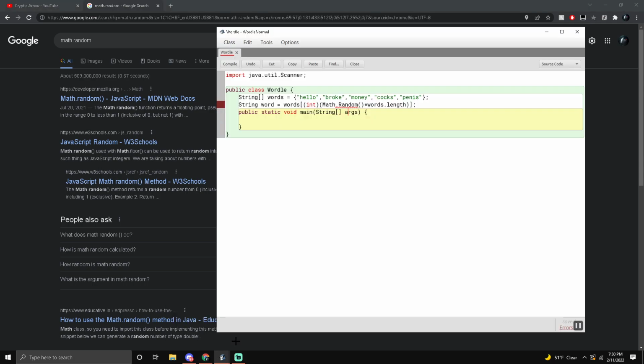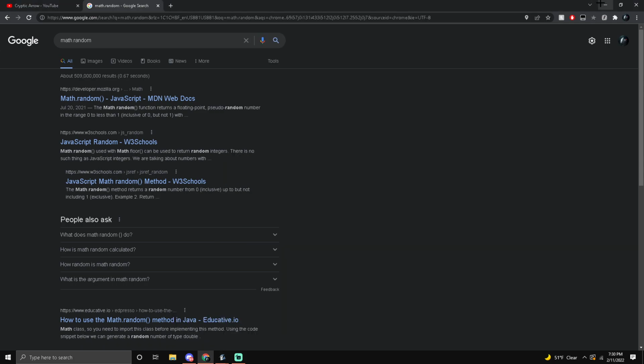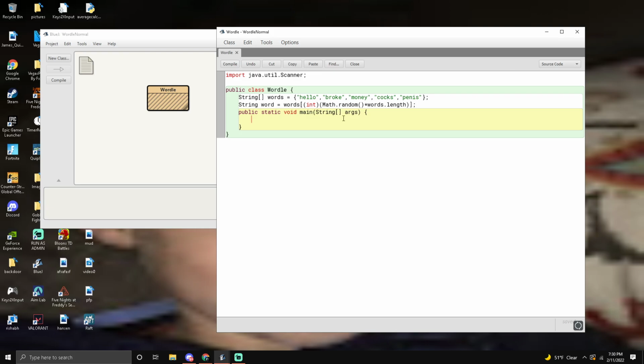Does the caps matter? Wow, it does matter. Okay. So this should pick a random word from the words list here, and that's good.